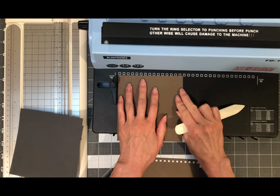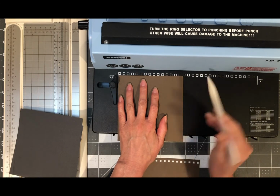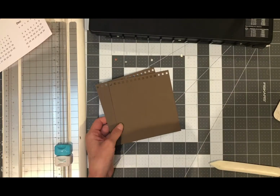You don't want it to be like that and then it kind of goes into another hole here, and then you've got a notch that's going to get taken out. So just make sure you're giving yourself that little bit of spacing there, okay?